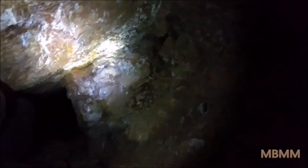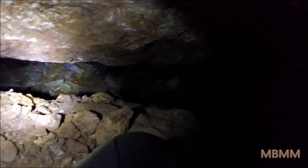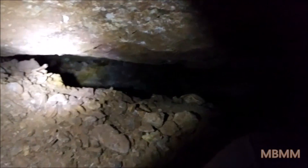This is the working face right here. The vein has widened — it's now about 25 centimeters. This area is about 20 grams per ton. They've drifted and are opening up a stope. It's hard to focus in the dark, but there's a stope all the way over here, and they've stockpiled their waste in the old stope.